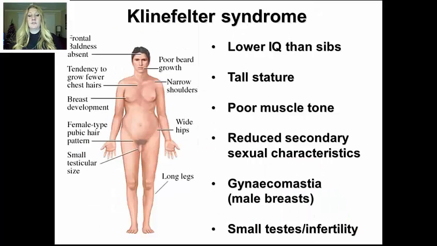Some of the symptoms of Klinefelter syndrome include they might have a lower IQ, they might have a taller stature, poor muscle tone, gynecomastia, which is the formation of male breasts. They could also have small testes, and they're usually infertile. They might have long legs and wide hips, and less body hair.